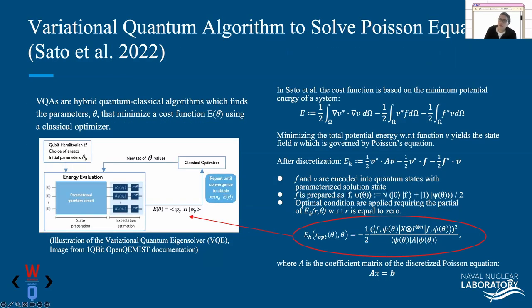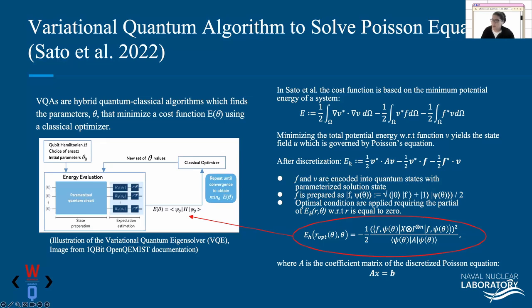which I can give a brief overview of. If you're familiar with the VQE, the variational quantum eigensolver, that's a pretty common VQA. Essentially you start with an ansatz, a guess to the solution. You encode and prepare your states on the quantum computer, and then you measure some expectation values. And then you optimize these parameters, and with a new set of values, you run this loop until you reach some threshold or convergence.